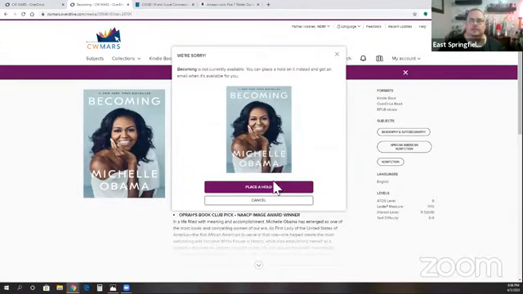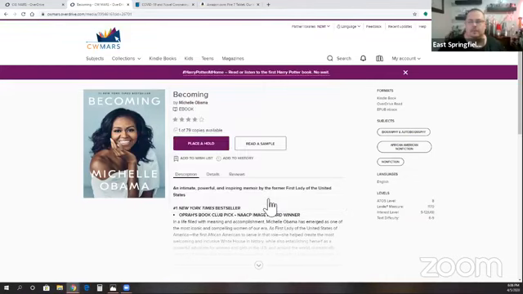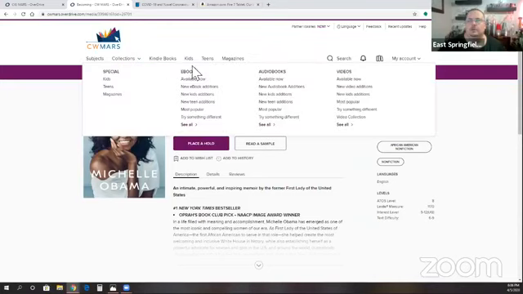Apparently it's already been taken. So you can place a hold. So all of the 79 apparently are gone. I can place a hold and get it later. I'm not going to go onto the hold list. I've got a few other books I'm going to read right now, so I will grab a different one. Try to grab something that's less popular.